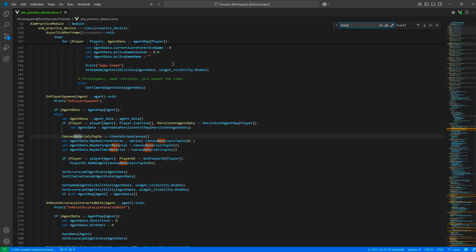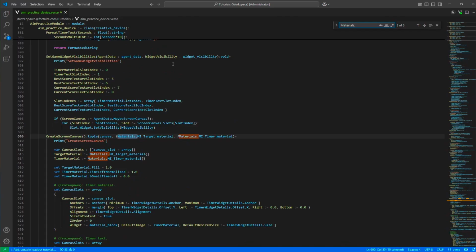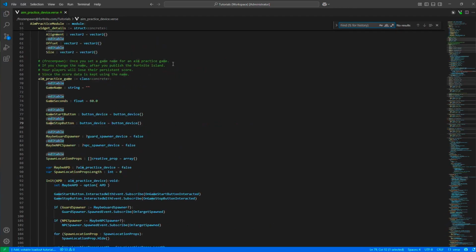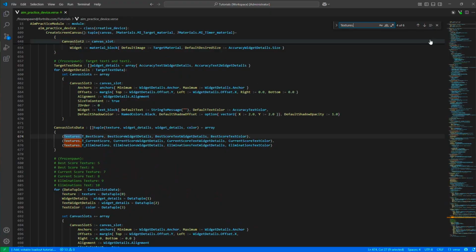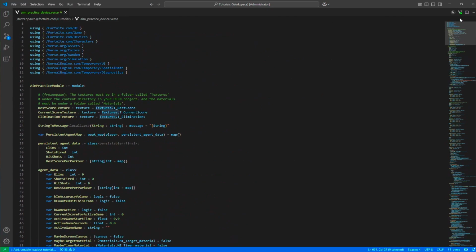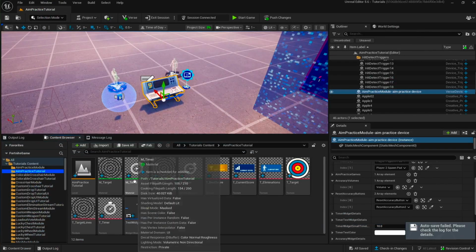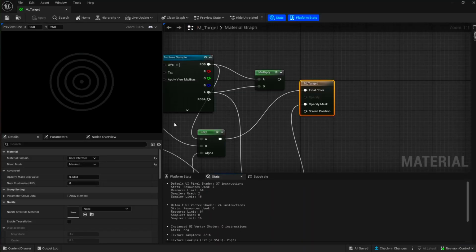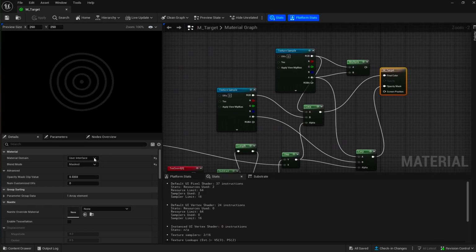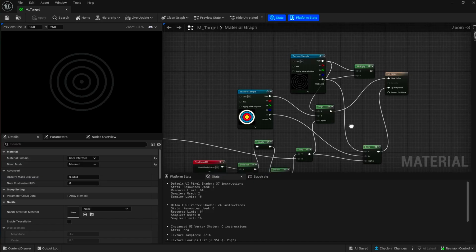If you come to materials dot, you can see those, right? And if you come to textures dot, you can see those. Okay. And I'm actually going to show how we implement these materials as well. So these are just user interface materials and masked. I mean, this one is masked, but the other one is masked as well.